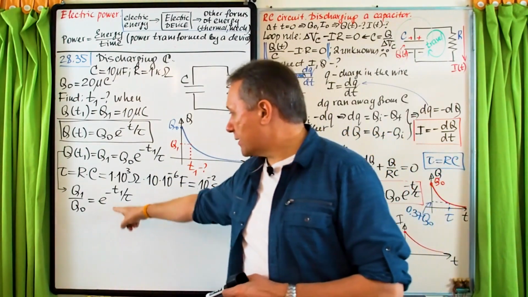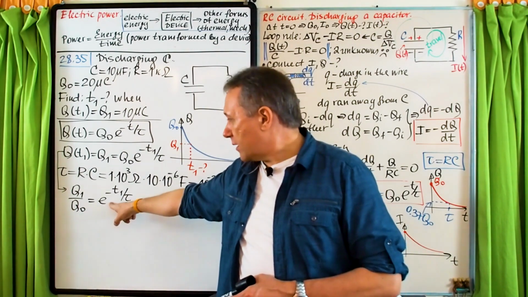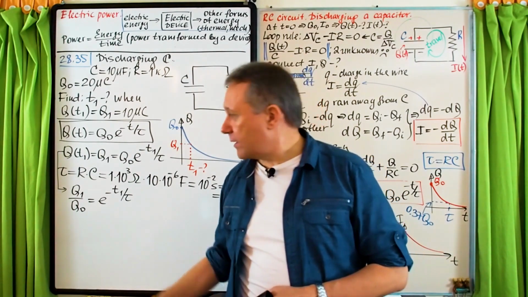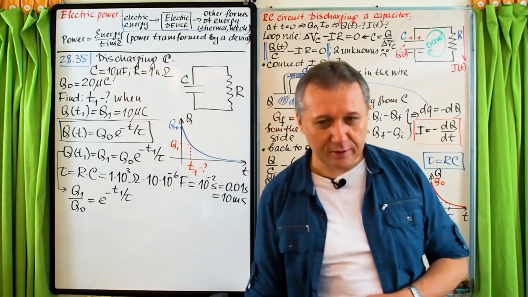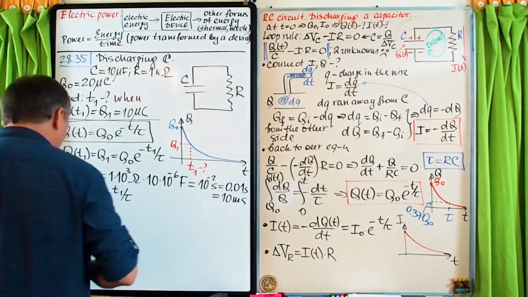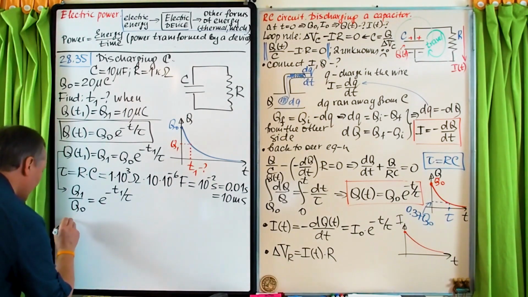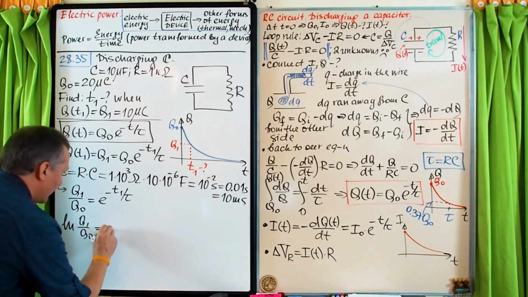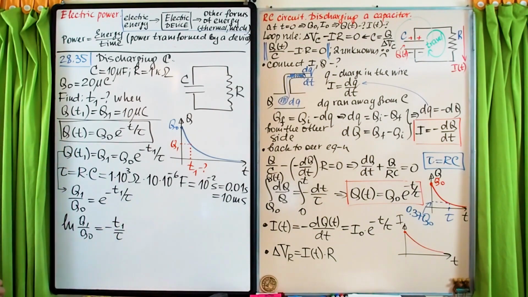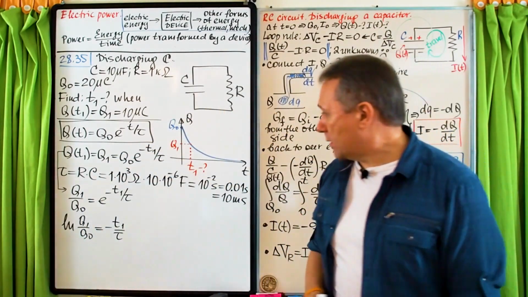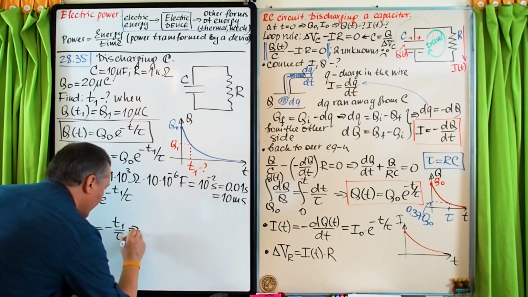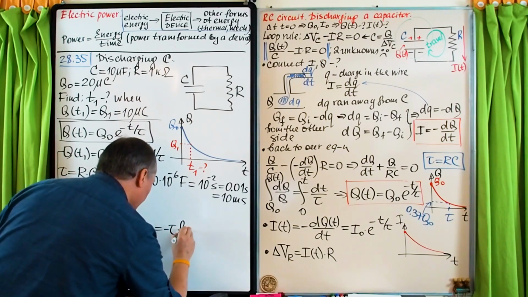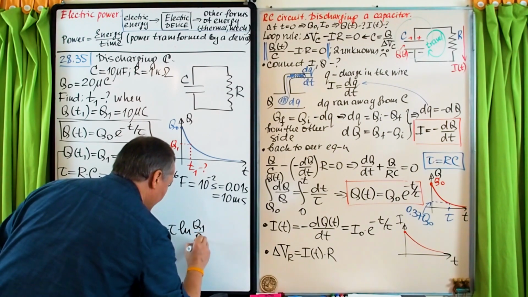Then our unknown is in the power of this exponential, right? So how can we drop this power? What can be done? We need to take the natural log of both sides, right? You remember high school stuff? I hope it was in high school. At least in my time it was in high school. So if you take a natural log, of course it will be natural log of q1 over q naught equals minus t1 over tau. And now we just need to get t1. So t1 will be, tau goes up here, minus also to that side, so it will be minus tau times natural log of this ratio, q1 over q naught.